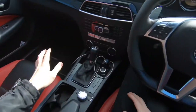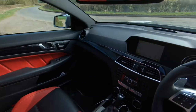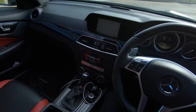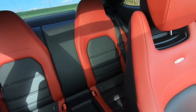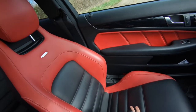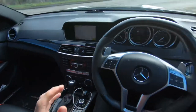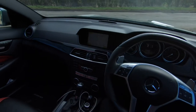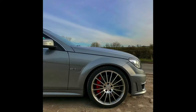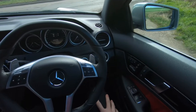The center console and surrounds normally come in silver which I'm not really keen on - this is just the perfect spec for me. Even the back seats look amazing. These are nappa leather so they're super comfortable - more comfortable than you'd think for an AMG. That's the reason I bought the car - the spec, the color scheme inside the car, you just couldn't turn it down really.